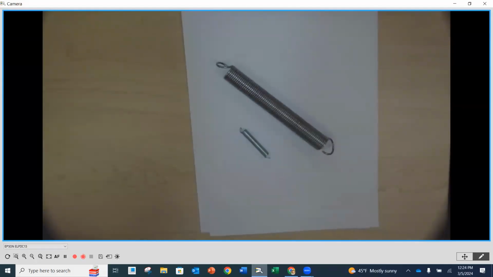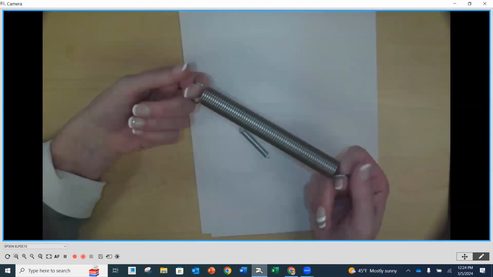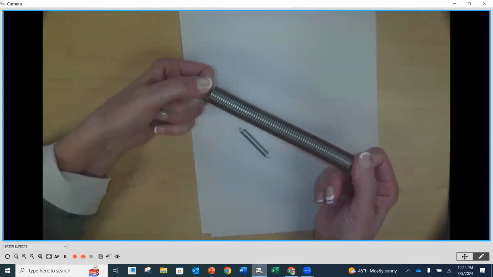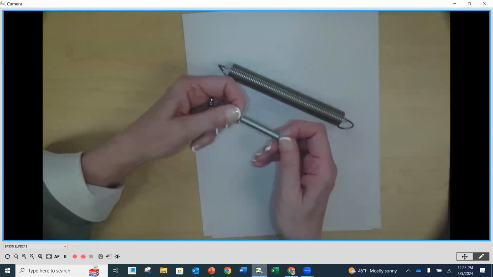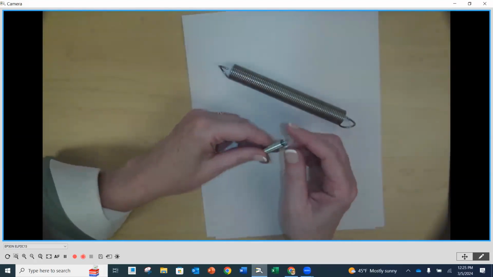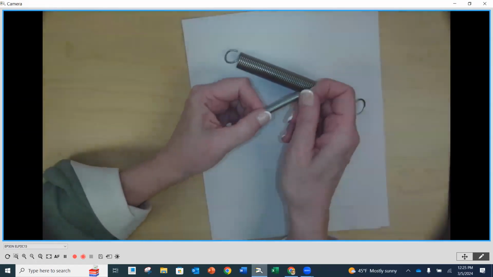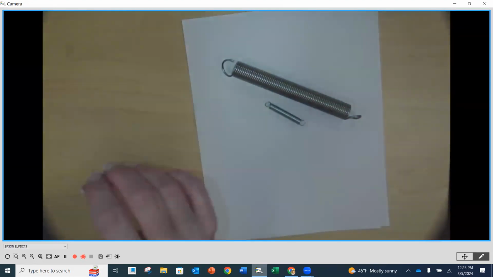I go back underneath here, these are going to be ones that are actually in what we call their solid length normally, but then they're pulled apart, right? And so they're going to do their work being pulled apart. Some of them are going to be more stiff like we see here, or not as stiff, okay? This would have probably been the type of spring used if you did that Hooke's Law experiment that's very popular in physics classes, where you put different weights on the spring and you see how far it extends. Extension springs would have probably been used for that. So extension springs, any ideas about where those are used?